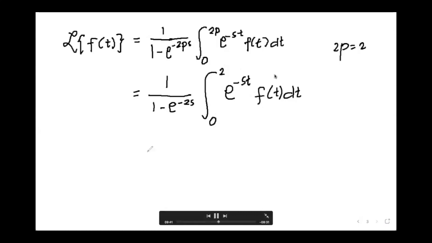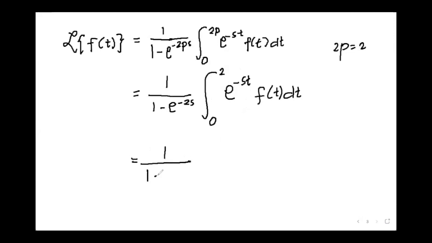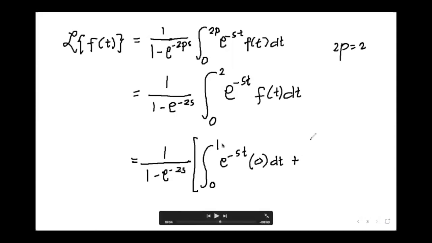So here, this is what I'm talking about. First, we write muna natin yung mismong factor. 1 over 1 minus e raised to negative 2s. Okay, so the first interval, at this particular interval, yung function natin is 0, di ba? So you have 0 to 1. E raised to negative st times 0, ayan, times dt. Kasi yung value ng function from 0 to 1 is 0 times the kernel.